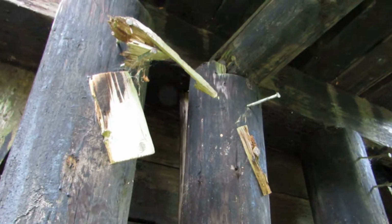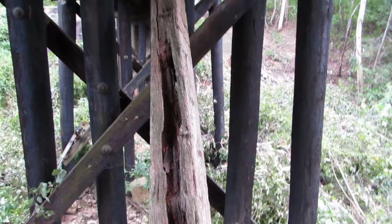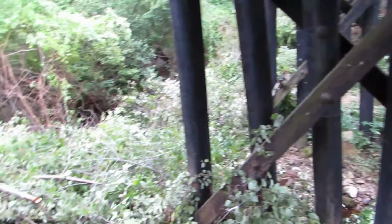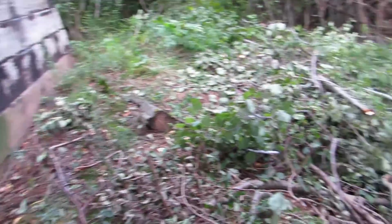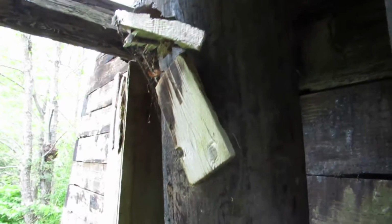They put temporary bracing in to try and keep the piles from moving in. That temporary bracing is right here, and it's rotten. It's laying on the ground. A couple more of them down here. Nothing left. So what we're left with here is the 3 piles from the center out are no longer actually, as you can see, really holding that pile cap up on the north end.